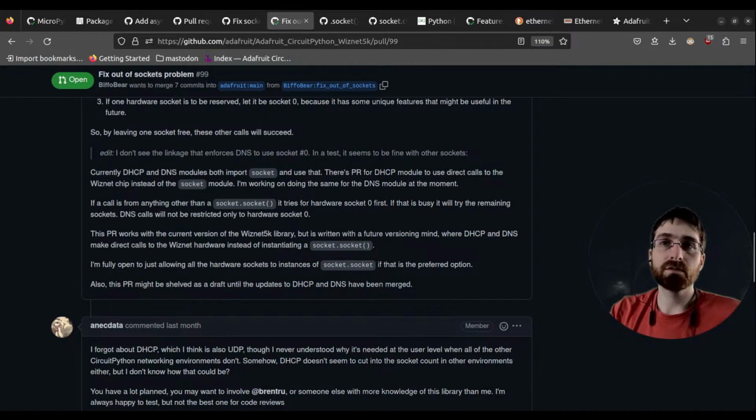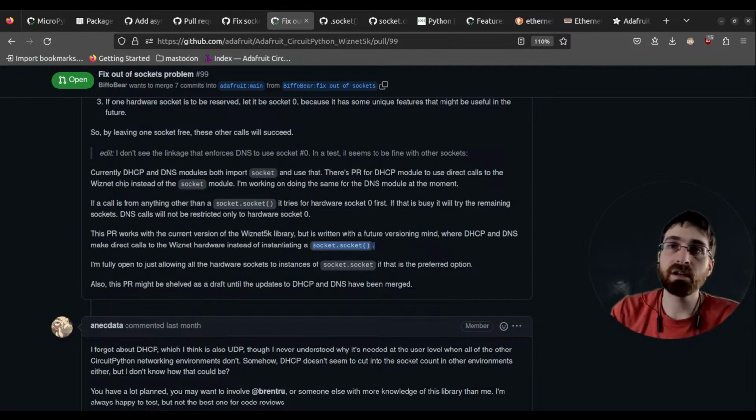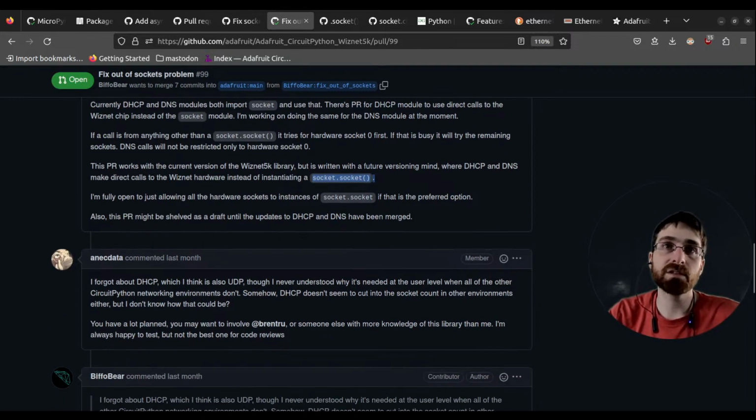Interesting. A lot of this is pretty much way over my head, but from what I'm understanding from this bit, it sounds like the chip itself maybe supports separate interfaces for DHCP or DNS, which we're not utilizing. Instead, in the microcontroller we're creating our own DHCP packets and sending them through the socket. We can maybe offload some of the complexity of that stuff to the actual driver chip instead of the main thing.